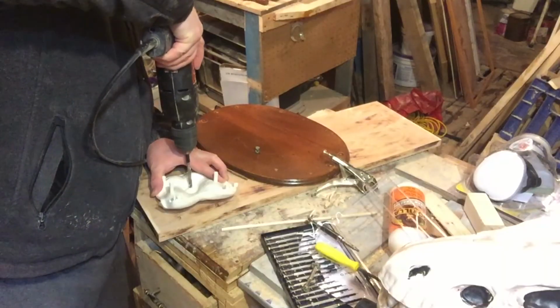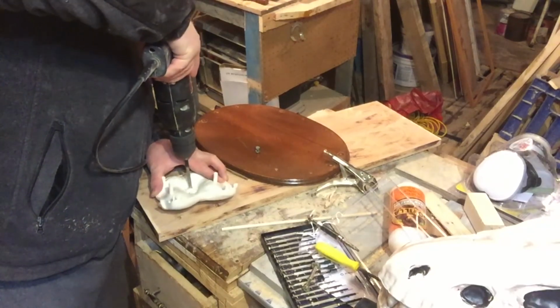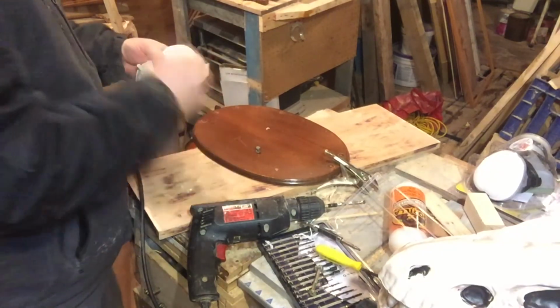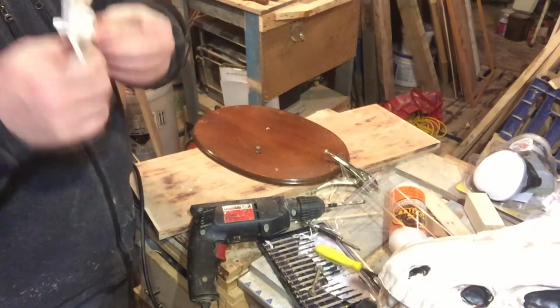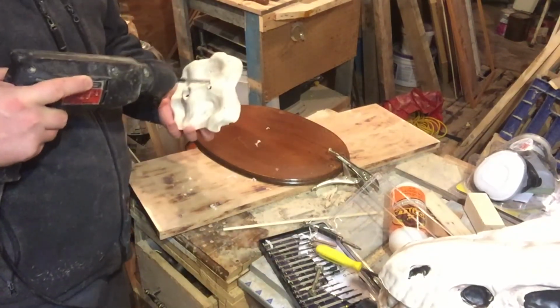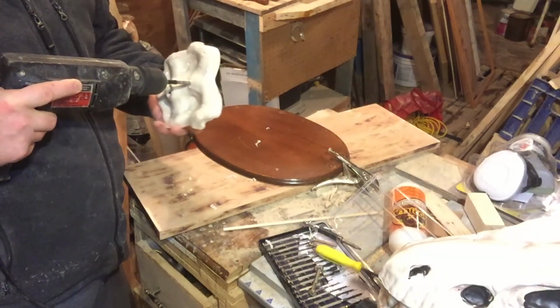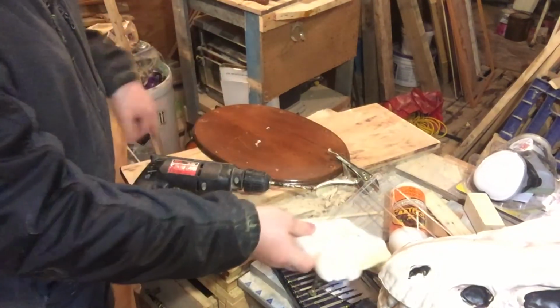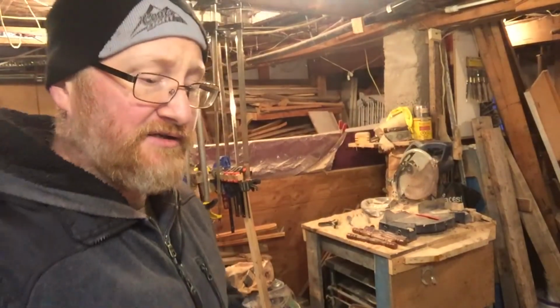So I already have the back of the skull taken off. The next part is to drill out some holes. Okay, that'll work. Some of the holes in the plaque that I need to cover up will be fitted nice and tightly with this dowel. Next step is nice and simple.